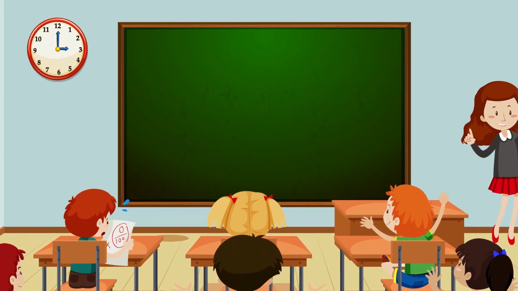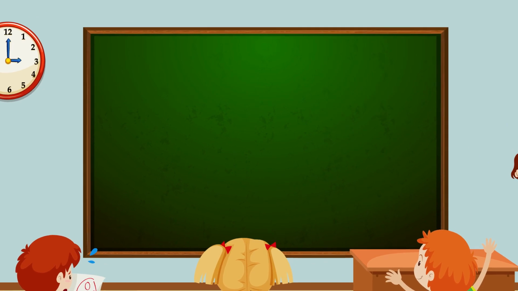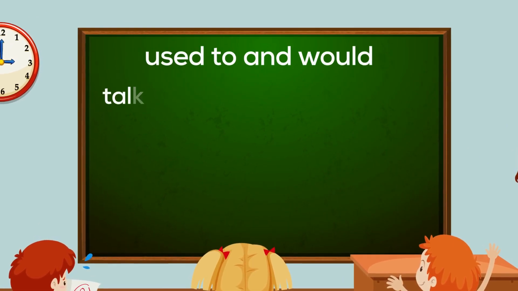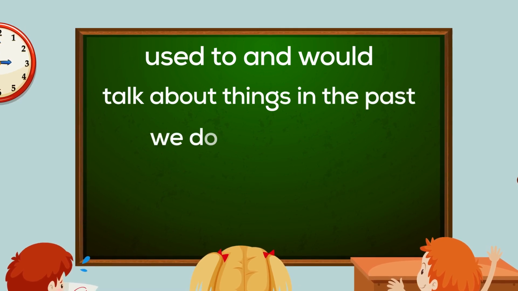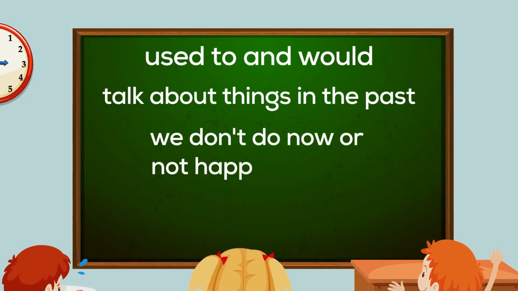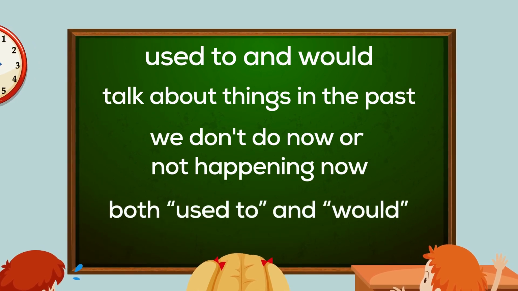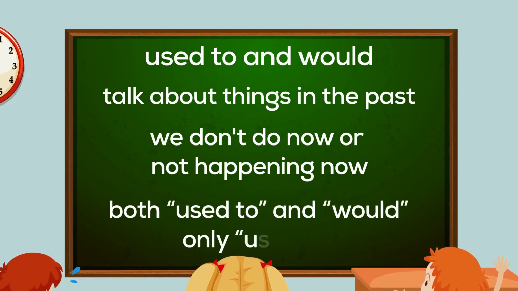A lot of students have trouble with the difference between used to and would. We use both of these to talk about things in the past which we don't do now or are not happening now. Sometimes both used to and would are okay in one sentence, sometimes only used to.